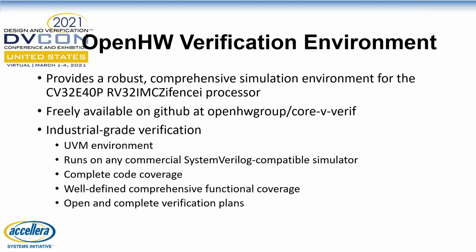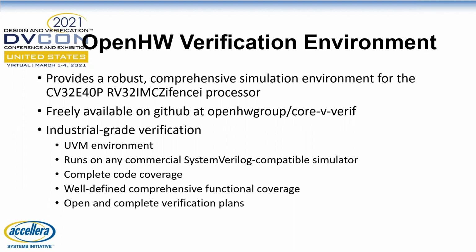So the verification environment is really meant to be industry standard, using industry standard techniques. Hopefully not something too unfamiliar to any professional verification engineer. Hopefully it has a lot of the look and feel, techniques, and languages that you will see in a corporate IP verification environment that you may be developing for your own environment. Everything's freely available on GitHub. The Open Hardware Group is our GitHub site, and then under Core 5 Verif, you'll get the entire environment and hopefully be able to replicate everything that we've done for this processor.